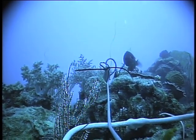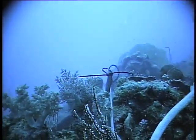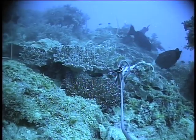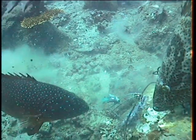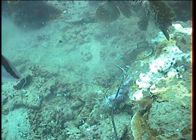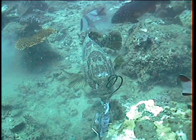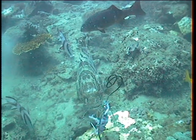Here's some more feeding coral trout — grabs hold of the whole bait, out in a rush and off with it. So typically, if they're going to feed, that's what they do. Here's a bar-cheek — same thing, pinches the whole bait and gets out of there, out of the way of the large gold spot cod. They don't have the teeth and equipment to tear off pieces of bait — they very much like to eat the whole thing. Very similar to cod; I suppose they're fairly closely related.